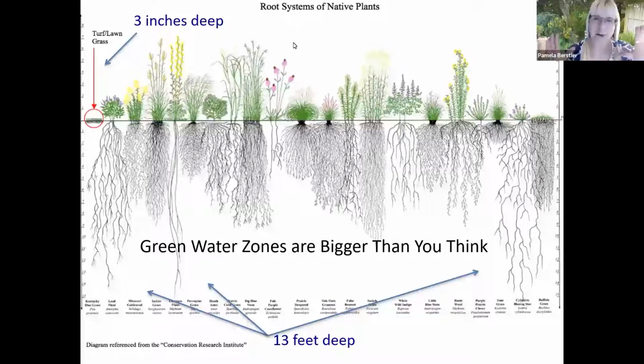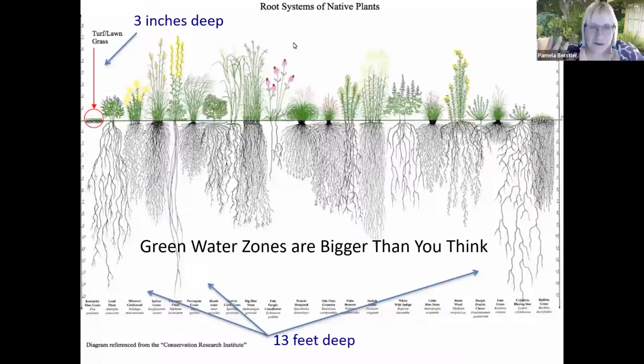We need to be thinking about, how do plants that are adapted to a place, how do their roots grow? And let's imagine, right, that there's a soil party all over the roots of that plant. That soil party is engineering the soil everywhere the roots are. If we have plants that have root depths of, in this case, 15 feet, that means that we are sequestering carbon along that entire structure. That means that we're engineering soil in that entire structure. That means that we're creating a sponge down to 15 feet.